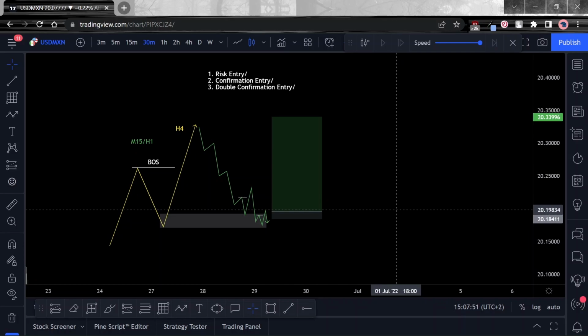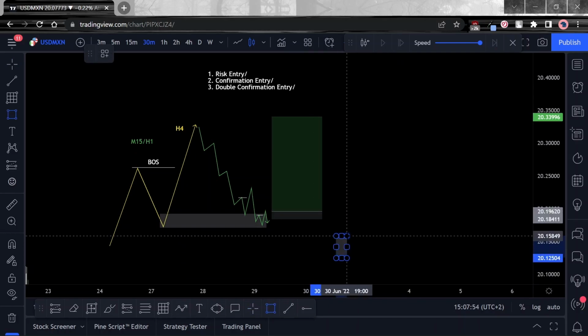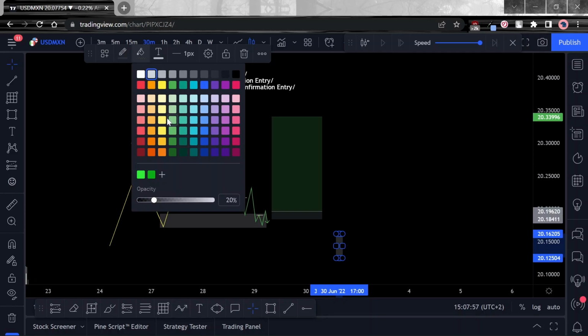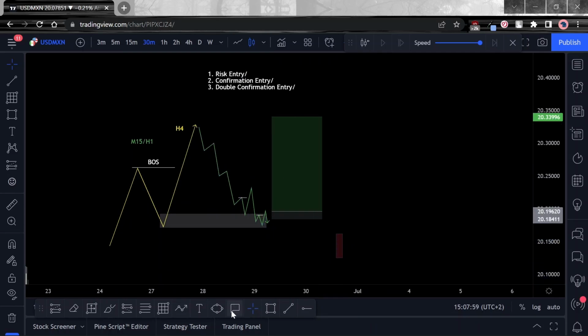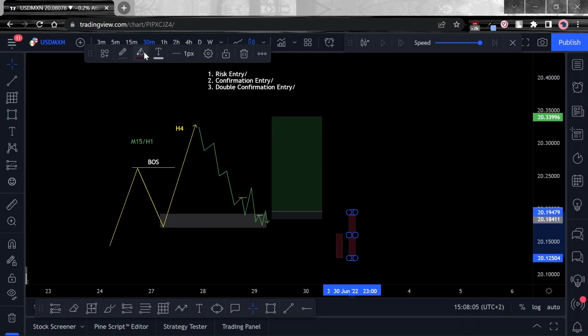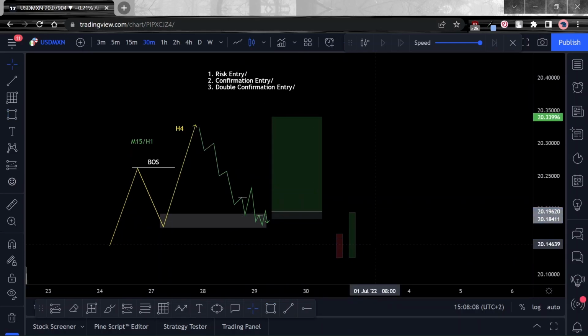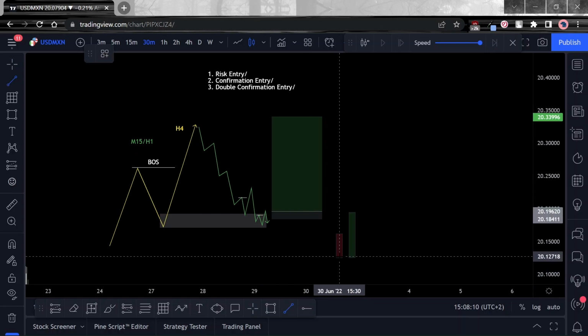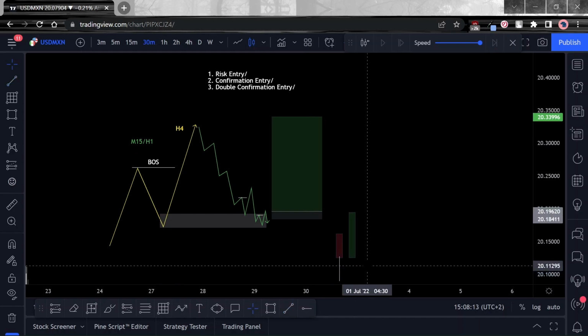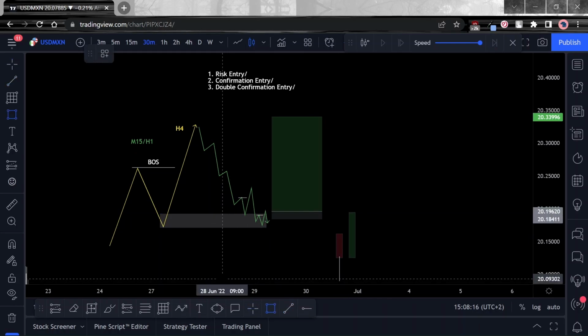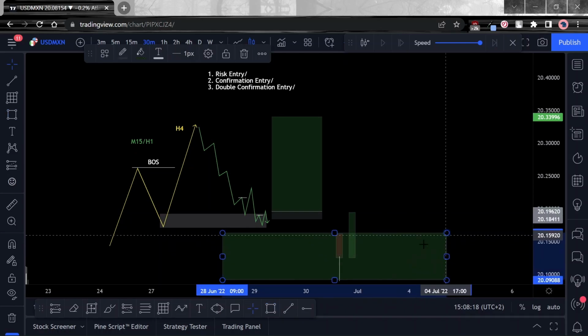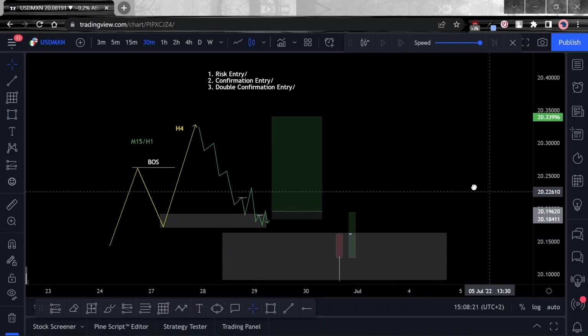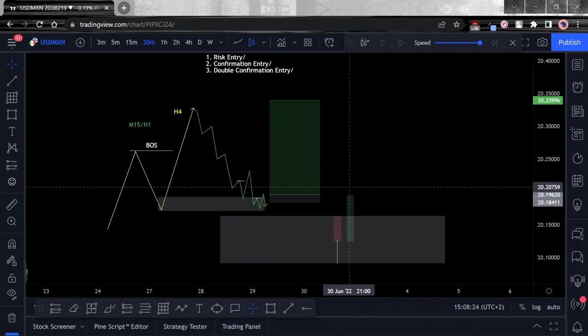There is one other method of entry that I've seen people use, and I'm going to illustrate that one for you. So with this one, what you simply see is when price reaches your POI, people wait for price to give them a rejection candle. So right, price reaches your POI, say this is your higher time frame POI, right? And what you simply do is when you get this rejection and you get a momentum candle, as soon as you get the momentum candle within this POI, what do you do?